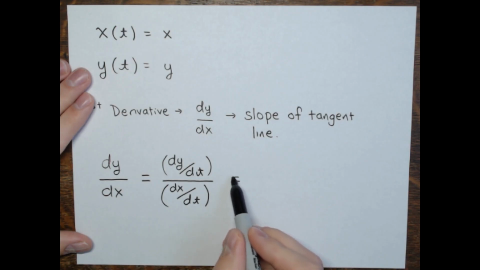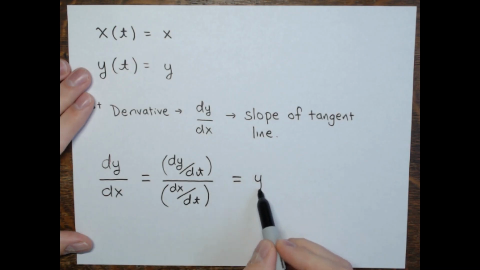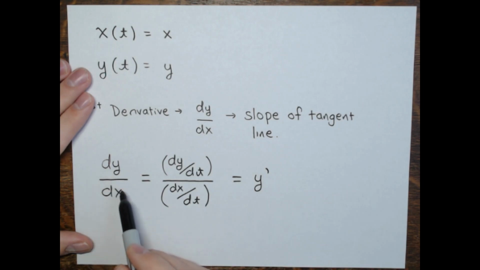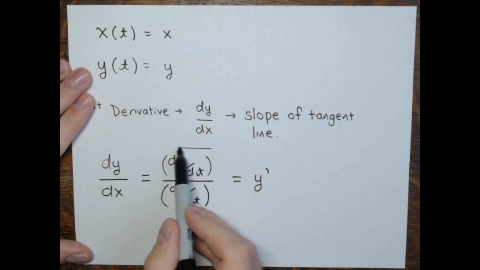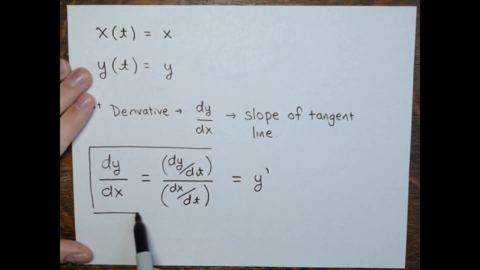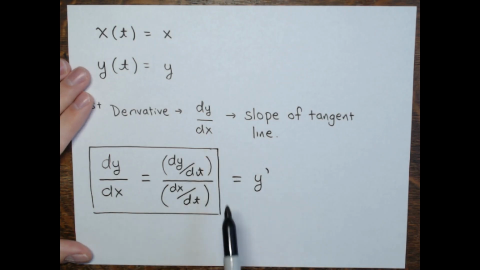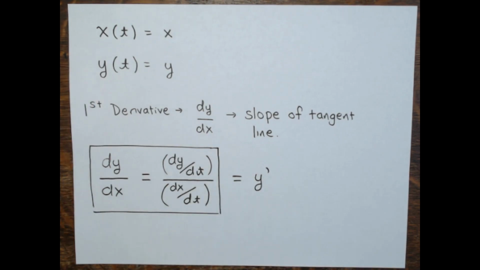This is sometimes referred to as y prime. Remember we did this a lot in Calc 1: dy over dx, y prime, the slope of a tangent line. This is what we're going to do to find the first derivative of some curve, the slope of the tangent line to a curve at any given value of t. And if we know the slope of the tangent line and the point we're at, we can of course write the equation of the tangent line.